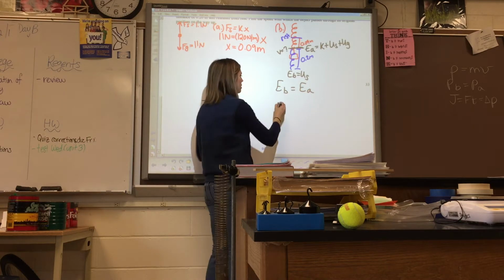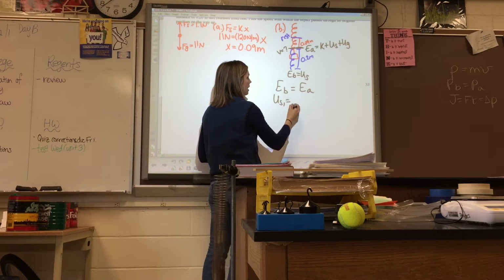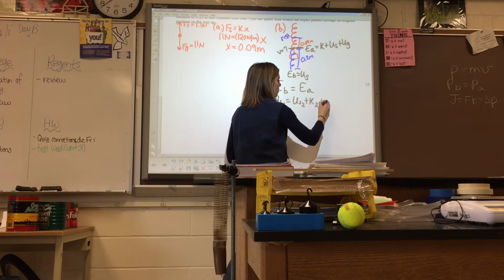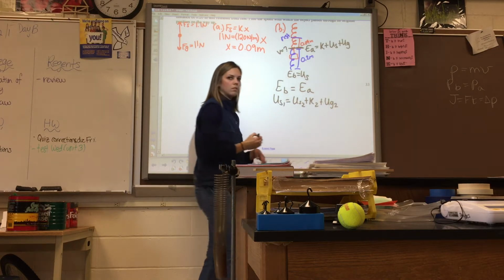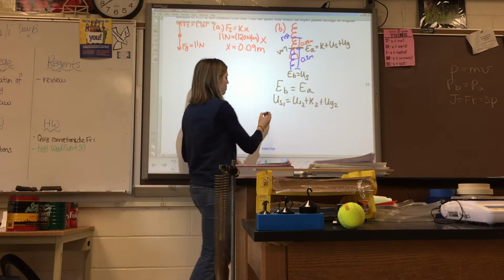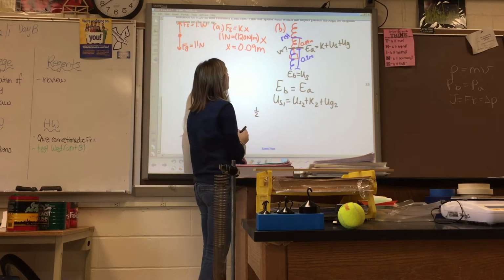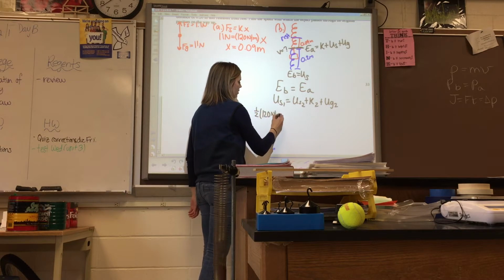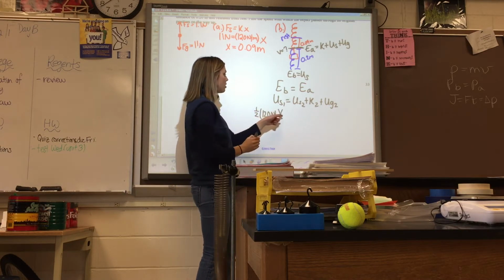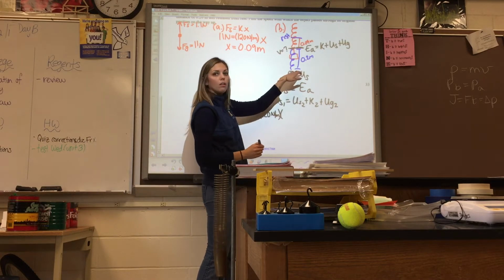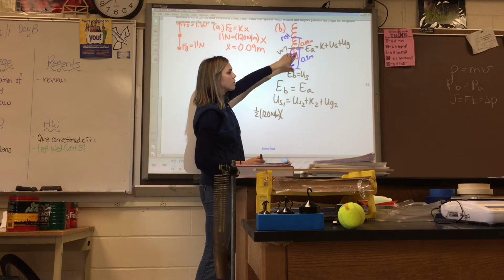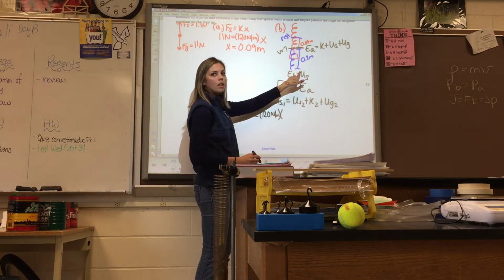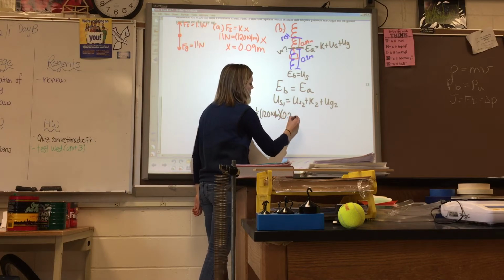My energy before is elastic potential. And that's equal to my elastic potential in my second spot, plus my kinetic, plus my gravitational potential. So I'm going to have 1/2 times my K, which we had from before, so 120, times my X. This is how much the spring is stretched in this position here. It was originally stretched 9 centimeters, and then it stretched 20 more centimeters. So my total stretch in this position here is 29 centimeters, so 0.29 meters.